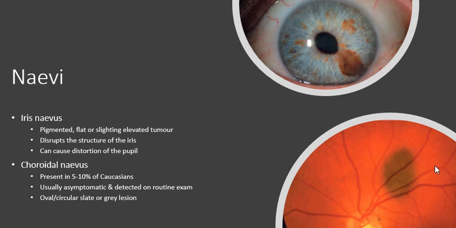Now, what you need to notice in this image here is that the retinal vessels run over the nevis. You can see the retinal vessels here. And it's because these retinal vessels are more forward than the nevis. The nevis is down in the choroid, so you know it's actually under the retinal vessels. What you can also notice is with the nevis, it's not distorting the shape of the retina or those vessels. They are just continuing their normal course.